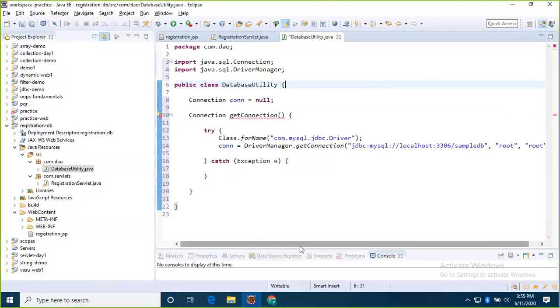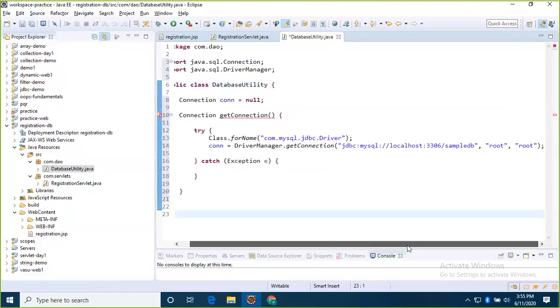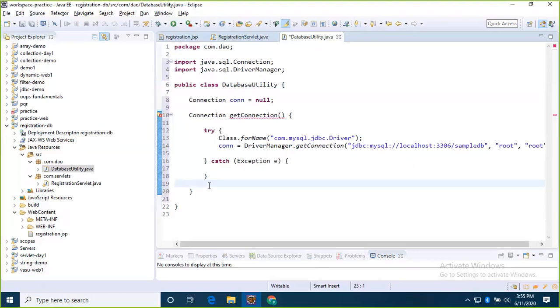And what you can do, you can return here. What should I write? Return.